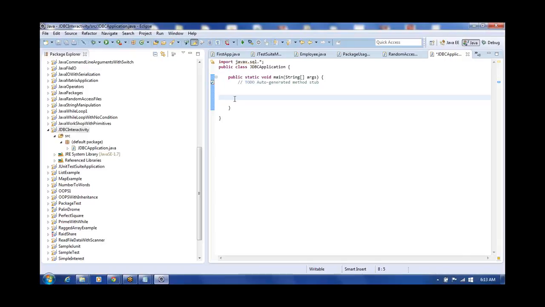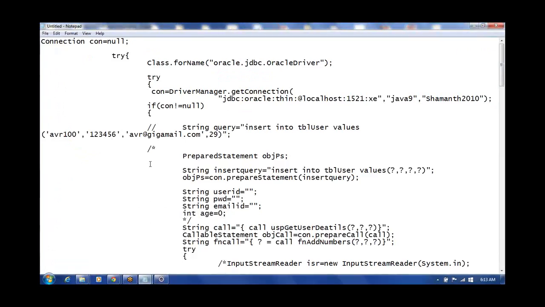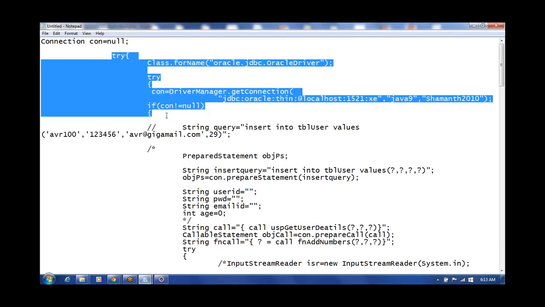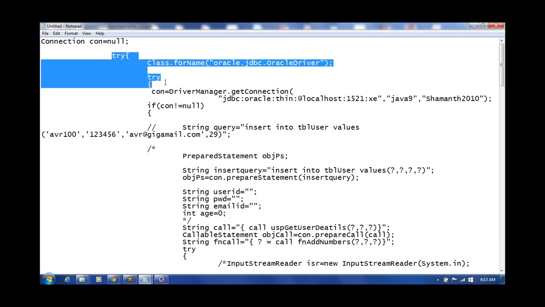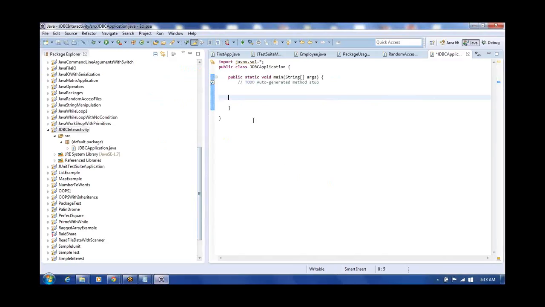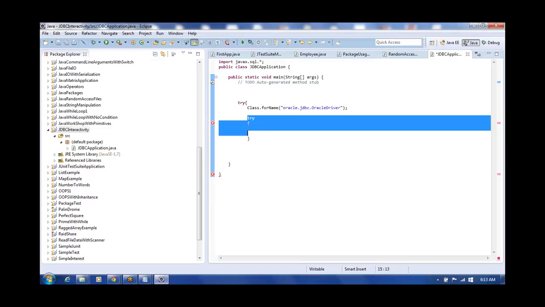Okay, let me check what you did. Now we need to open the connection here. First of all, we need to load the driver. For loading the driver, we need to write this way. Step by step try to do this one. Try, then here also we don't require any try right now.